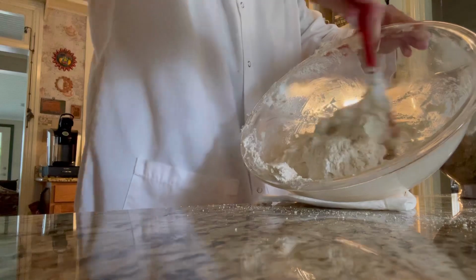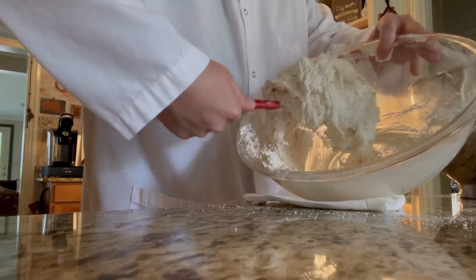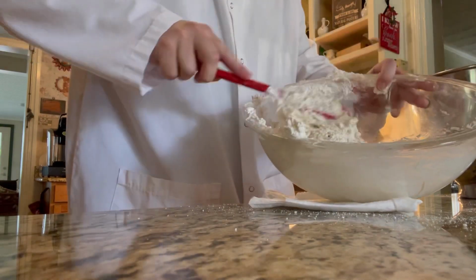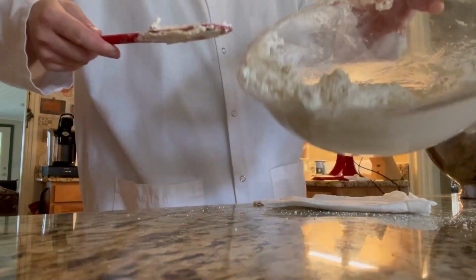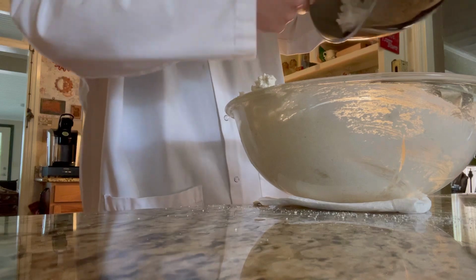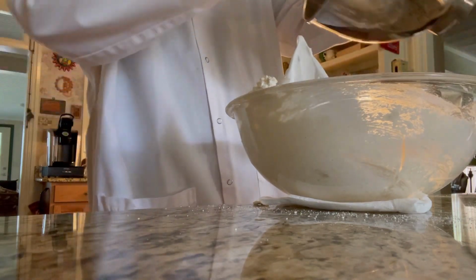See how it looks like biscuit dough? It looks just like you're making some homemade biscuits. It's not going to flow at all, and it's not going to look pretty, but that is the stage I want it in. That is when it all comes together and gets homogeneous. At this point, you clean the spatula, and you add in the last third. And I try to get all of it out of the bowl, like I said. I try to leave as little behind as I can.